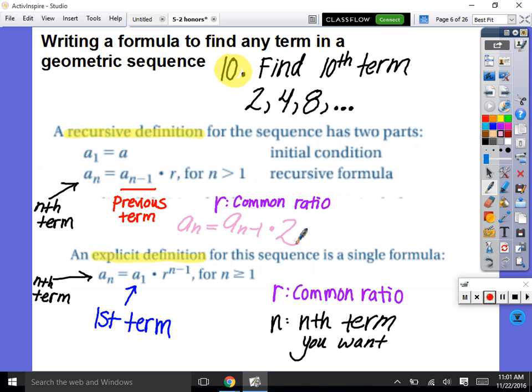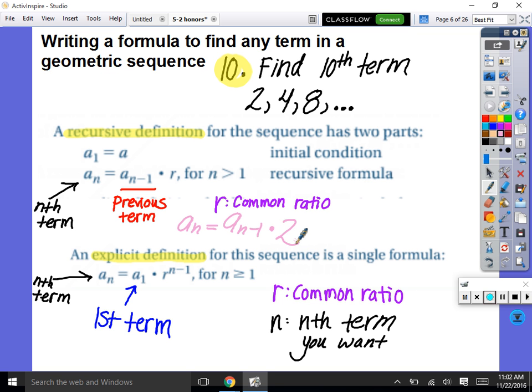Basically, we have to have a starting point. So for n greater than 1, if we plug in a 2 here, a sub 2, we'd have the first term. If we plug in something before 1, like let's say we plug in 0, that would be the negative 1th term, which is the term before a sub 0. So that's just what it's saying. You have to have a first term to be able to go. Does that make sense? We have to have a starting point, a sub 1. Good question.